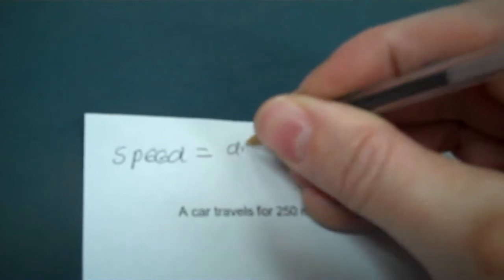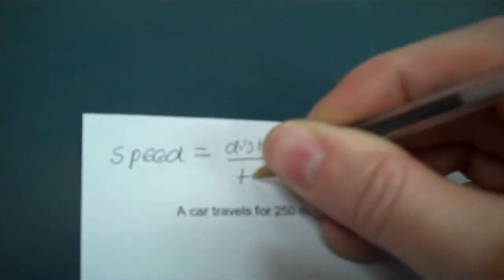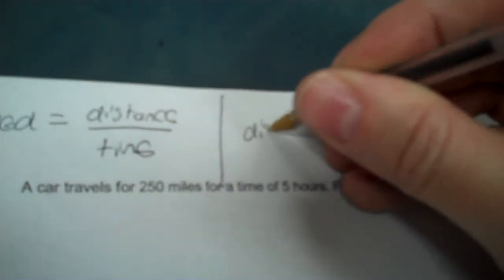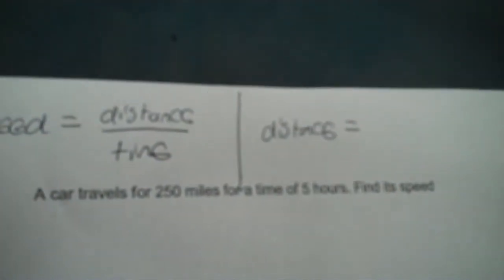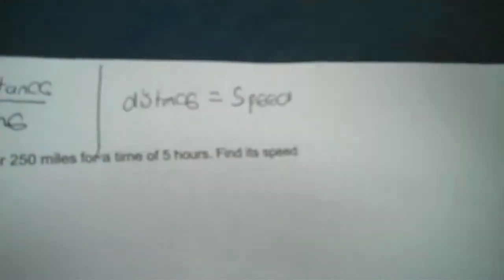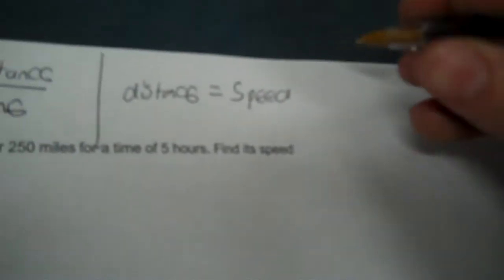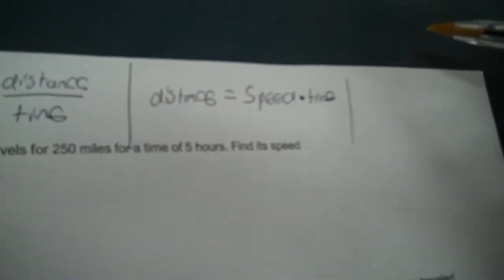The speed of a car equals the distance, how far, just put distance, divided by time, okay? Now, the distance of a car, that's how far a car travels, is the speed. Now, the speed is what it goes in miles per hour, what your little thing says in the car, 55, 60, whatever, multiplied by the time you travel in hours. Okay, and then lastly, the time is equal to the distance divided by the speed. Have those 3 things up there.